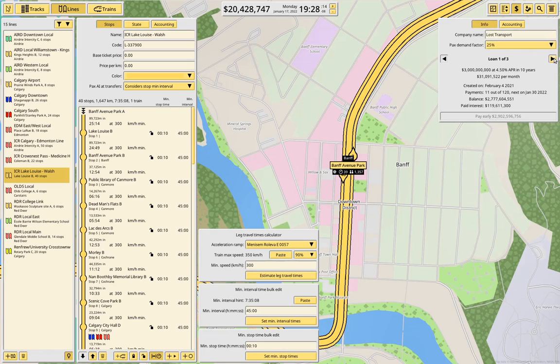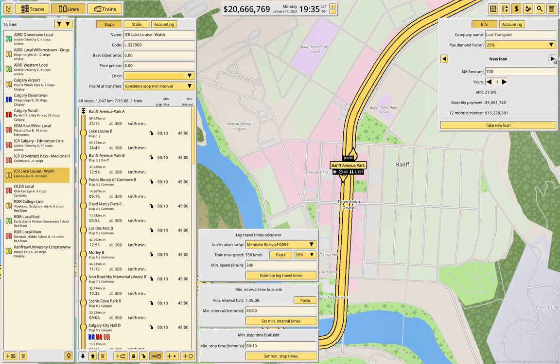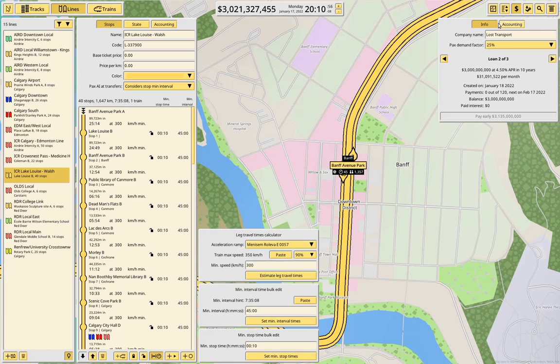Now, what I'm gonna do, because I don't want to sit around forever waiting for cash to come in, we're gonna go over here. We're gonna take a new loan for the maximum. And we're going to put it out for the maximum length of time. And bam, we have enough cash. Okay.